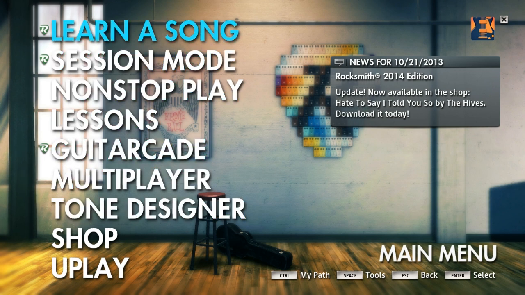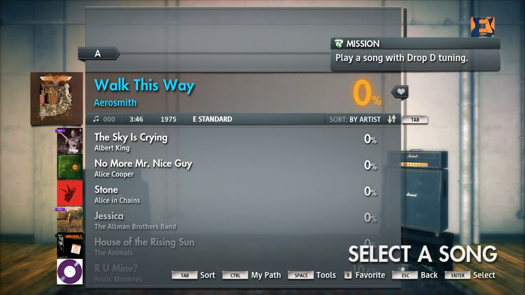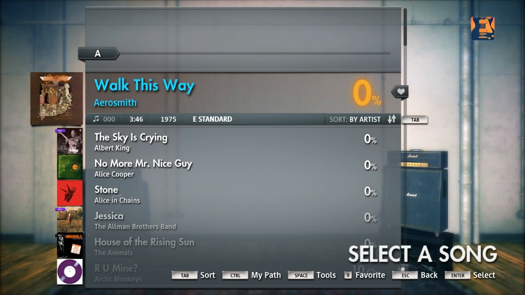So I'm going to start out with learn a song here. Come in here. Learn a song. And the first thing I would say is that I like the set list in this game a lot better. I think most people would find this a better set list. I feel like they've really done a good job of getting a better mix of music in.